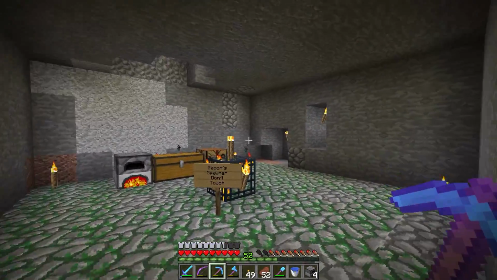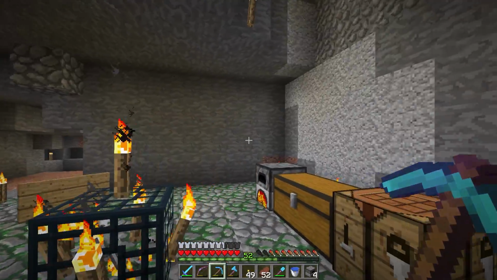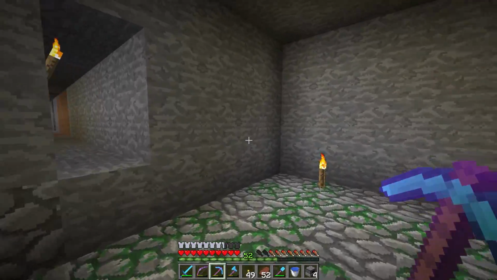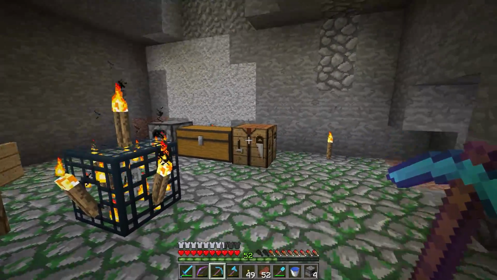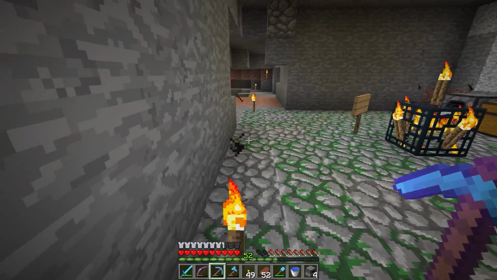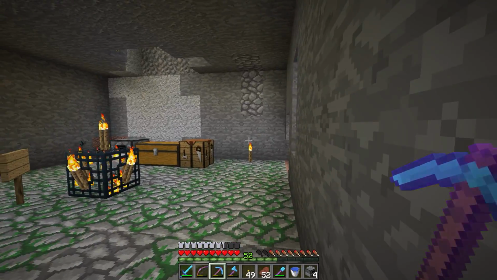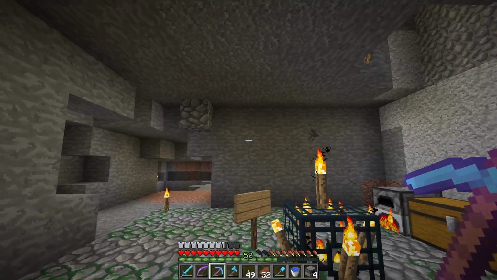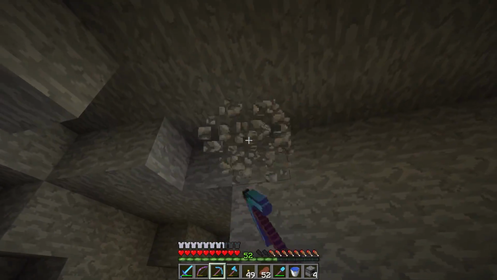So, we've got our spawner. And we're actually very, very low, at like level 11. So unfortunately, that means I can't go down very far. But it also means the chances of anybody finding this are extremely, extremely low, which makes me all warm and fuzzy inside.